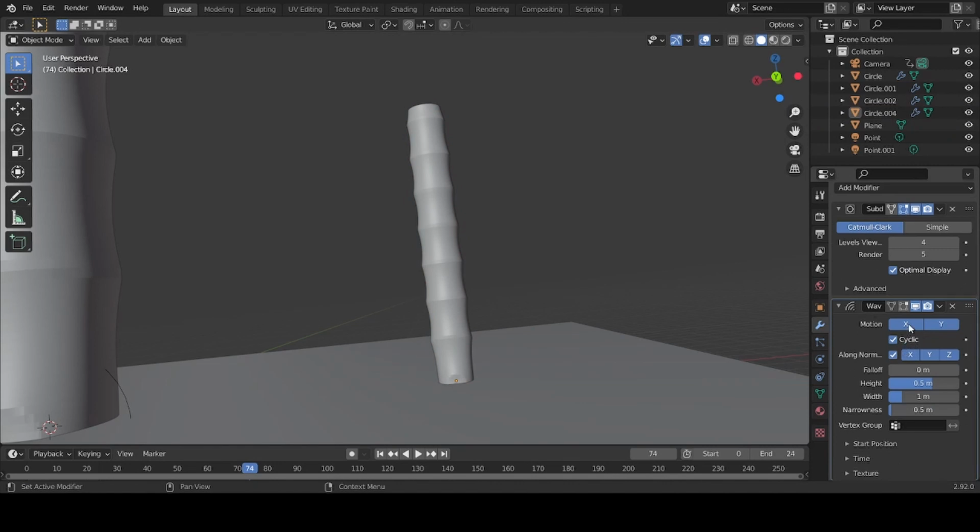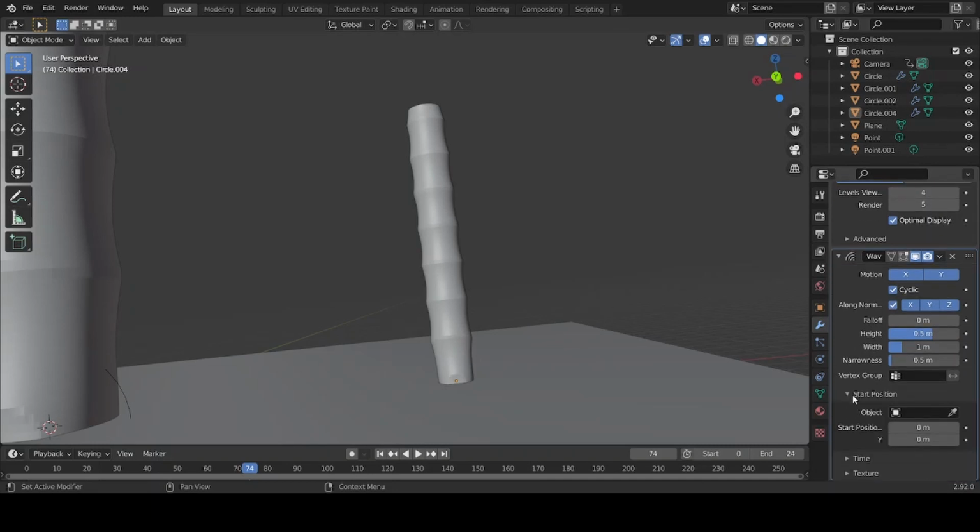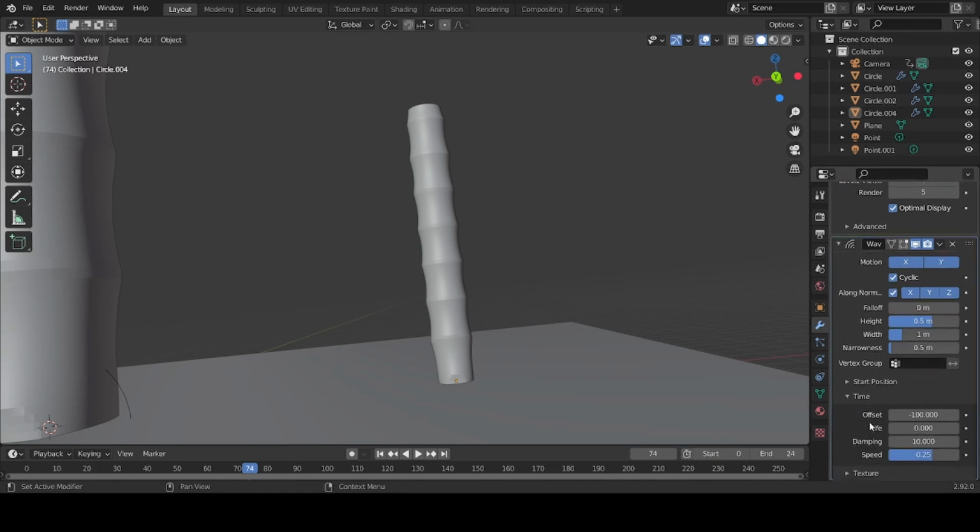And in Wave, make sure you have both X and Y motion, cyclic, keep all these on. And honestly, these are my own preferences. You can change them if you want. And then these, same with these, but I didn't really mess with these. Now, the offset you will need later. And the offset is basically how it starts. So you see how it's just warping? If you want all of them to be different and like out of sync, then you need to change the offset of all of them.